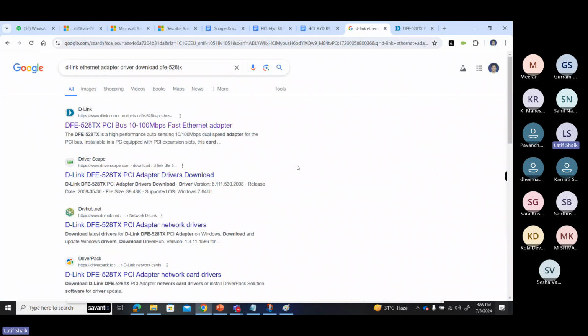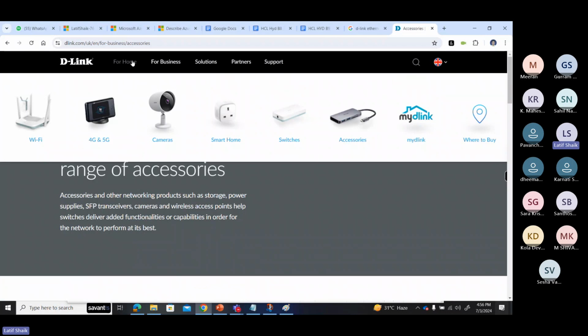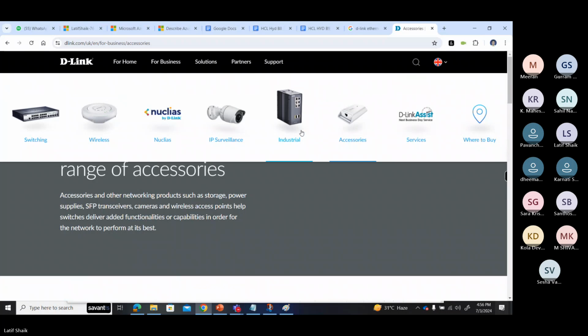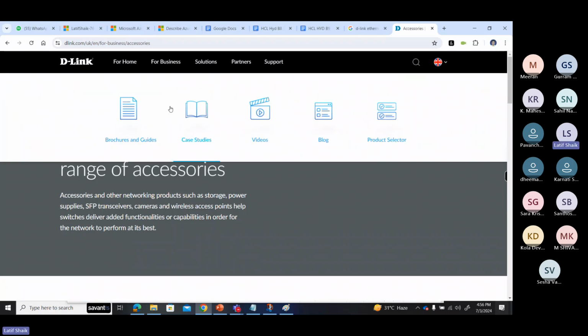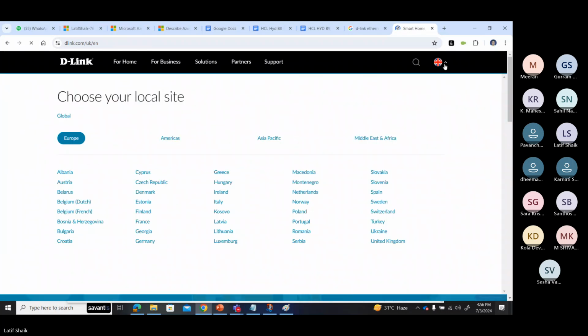This is the original link, but why is it accessories, business, or home? I think it is removed.